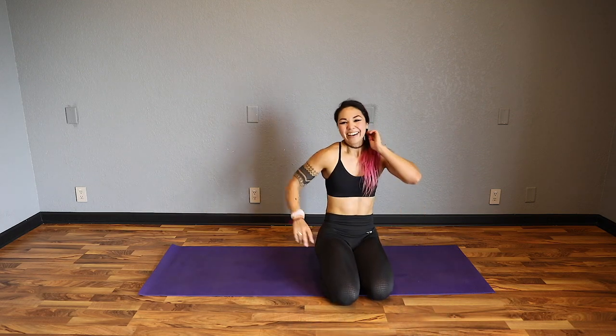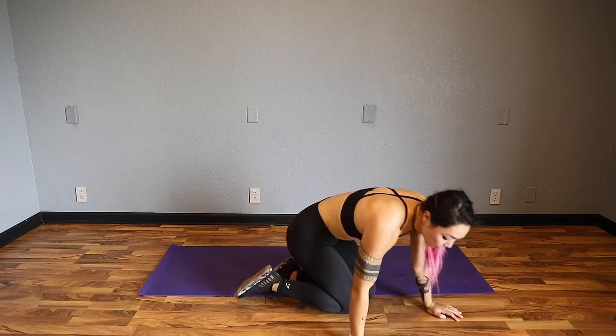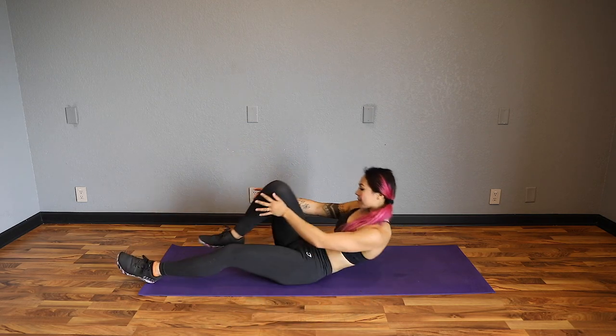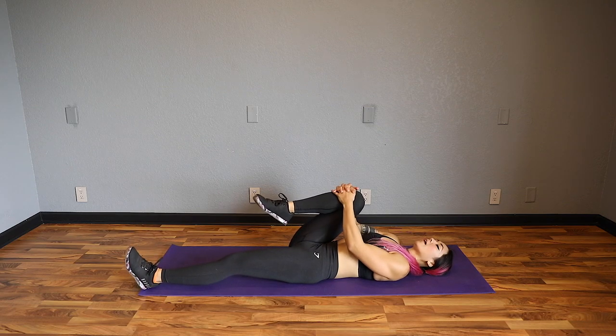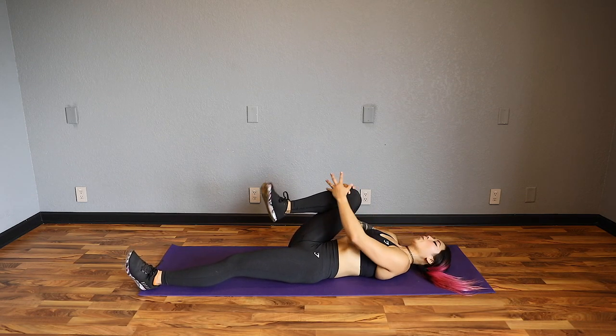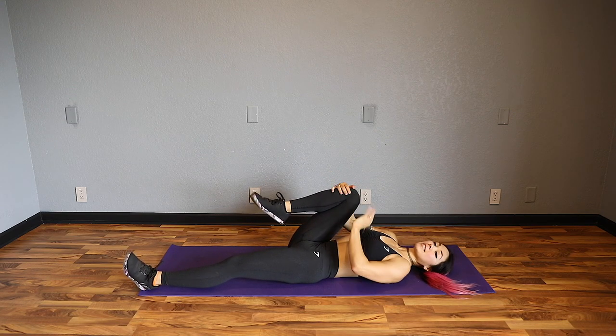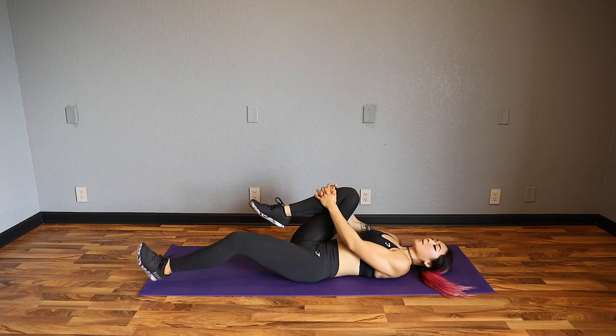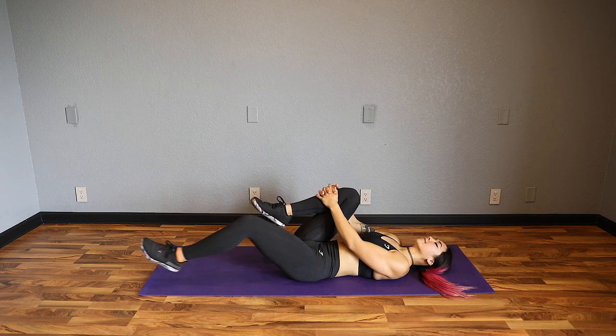Okay guys, so go ahead and repeat this workout if you want. If you want to though, we're actually going to cool it down together. So, yay! All right guys, so let's cool it down together. We're gonna come down, grab your right knee in your chest and pull. Go ahead, add some ankle rotations. Breathe. You should feel some hip flexor on this right side. If you need to bend the left knee in, you can.